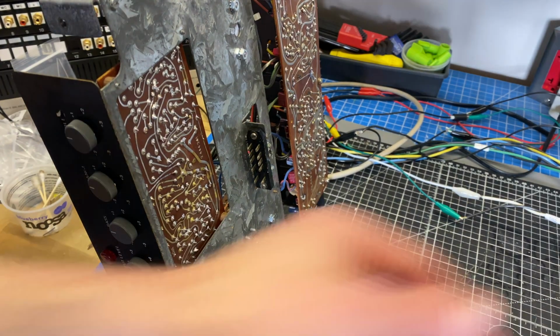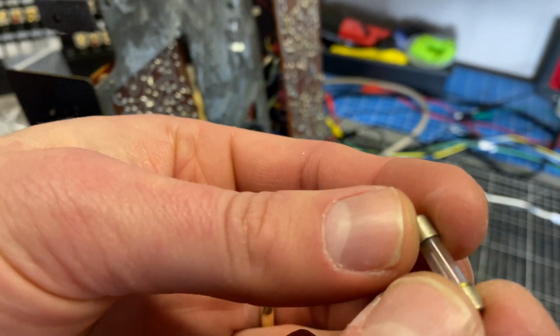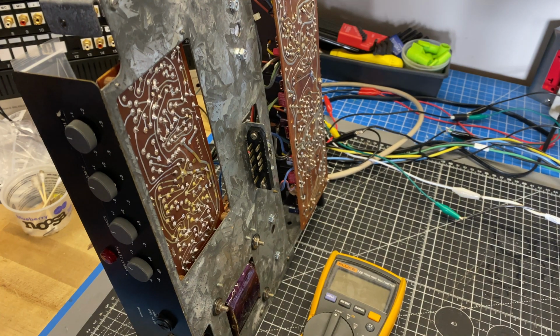And just a note, the fuse for the base, let's see if I can find it here. The fuse for the base on both of the amplifiers here is 1.6 amps on the base and then 1.25 amps on the mid and the treble.